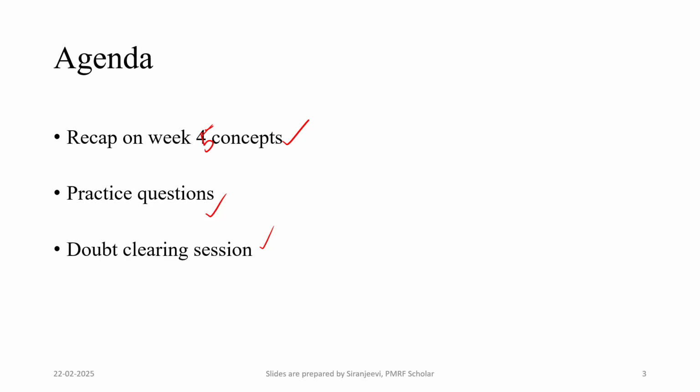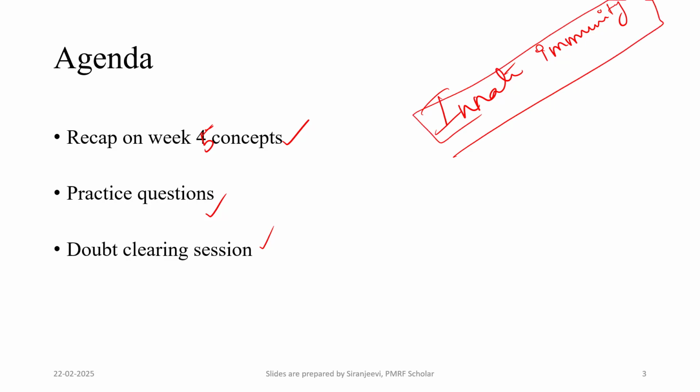Overall, this session is about innate immunity. Innate immunity is what we have by birth itself. It's not developed during the lifespan. It includes our tears. Whenever we cry, the tears that come out are also a part of the innate immune system. The mucous membrane all over the body, wherever there is an opening, like in the mouth, nose or ear, will have some kind of sebum or mucus secretion.